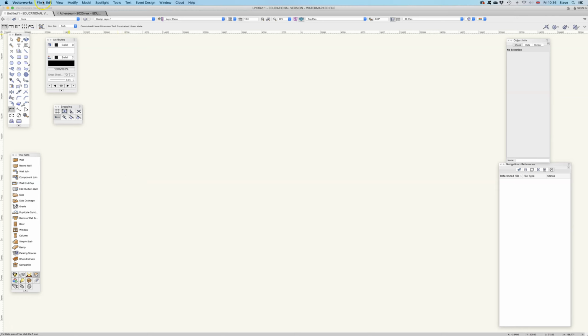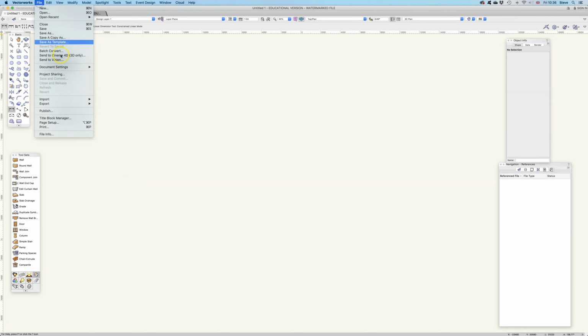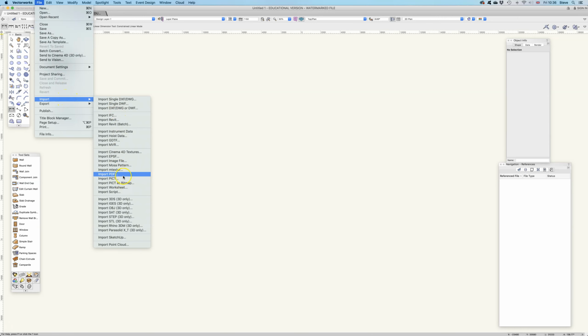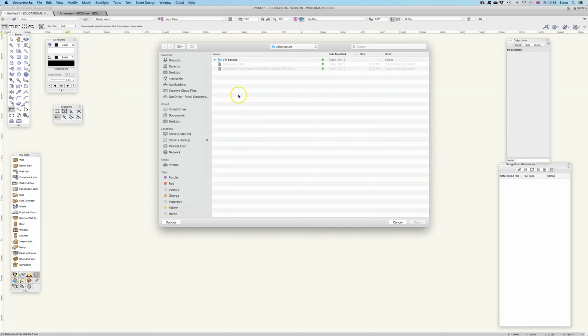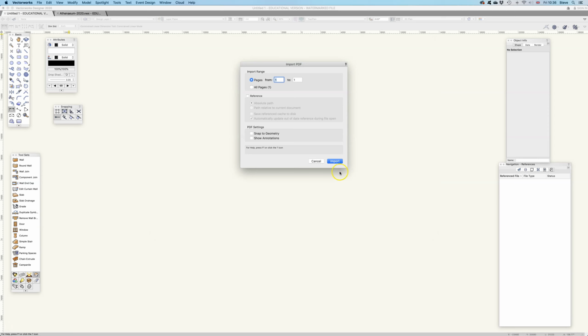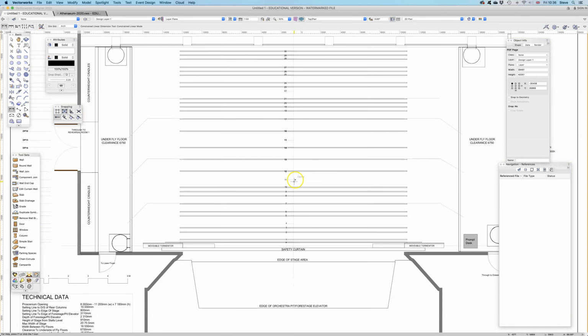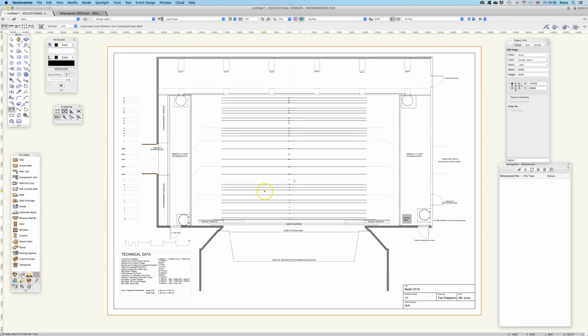So, first thing we need to do is file, import the PDF. So, take that as a fairly quick step. Let's see if I remember where I put it. We're just importing this Bally PDF at the moment. Okay, so that's pretty much that step. File, import, PDF, find the PDF, and there it is online.